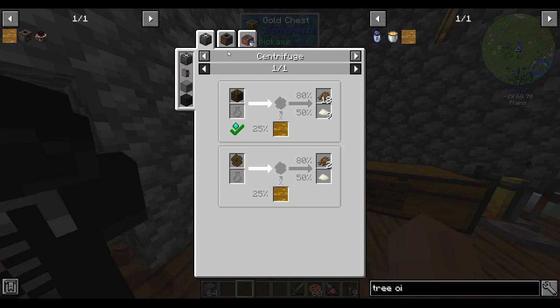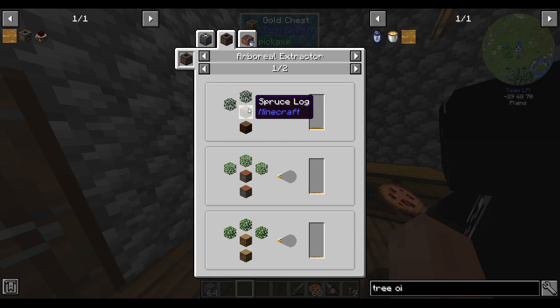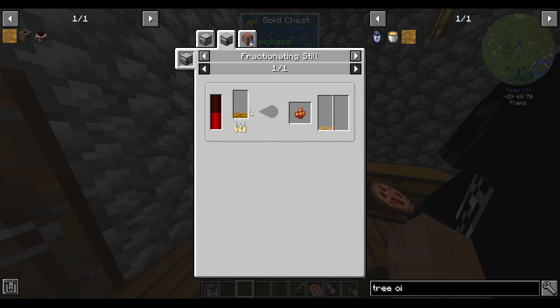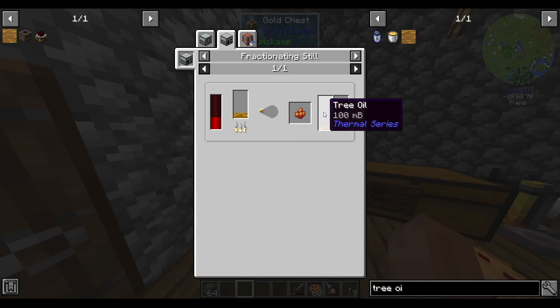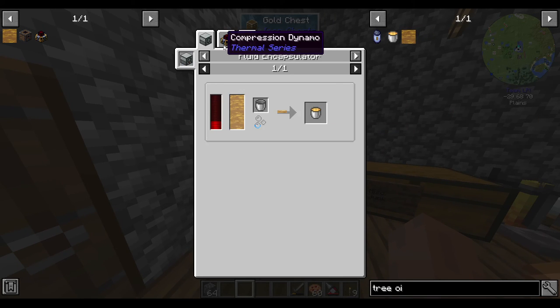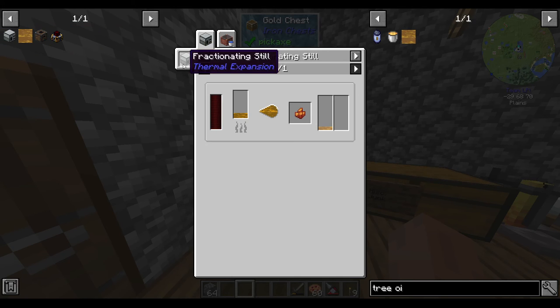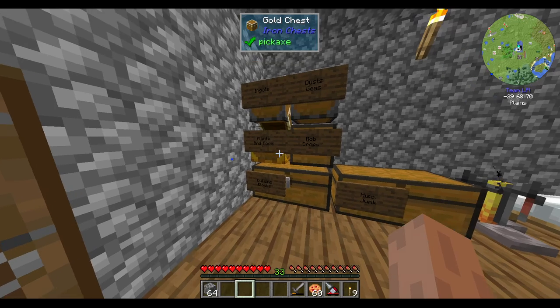So we get resin from the arboreal extractor from the spruce. Resin is turned into rosin and tree oil, and the tree oil is used in a compression dynamo. To make this, we're going to need one fractionating still.